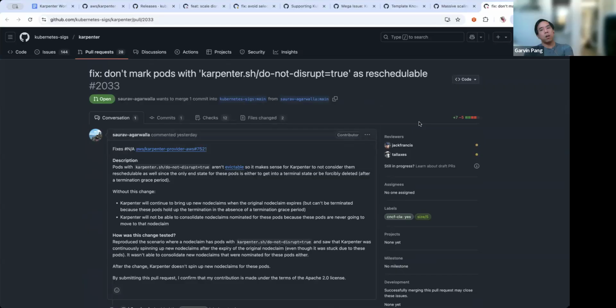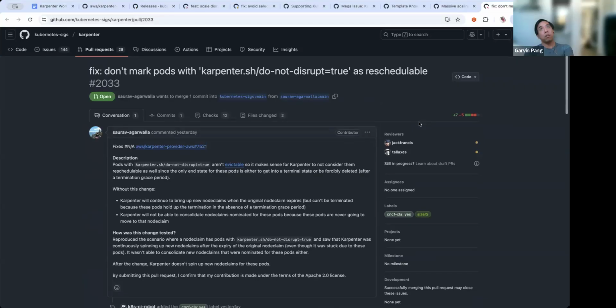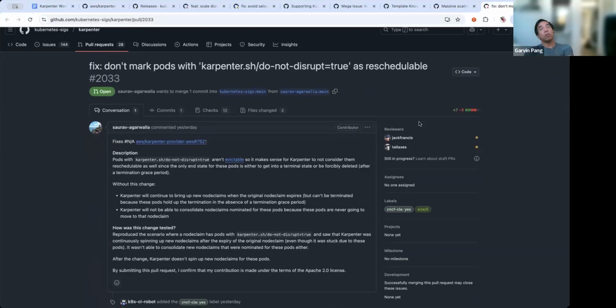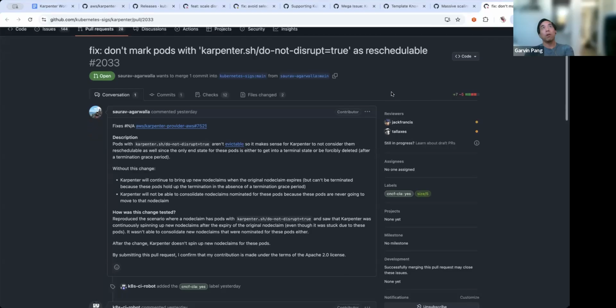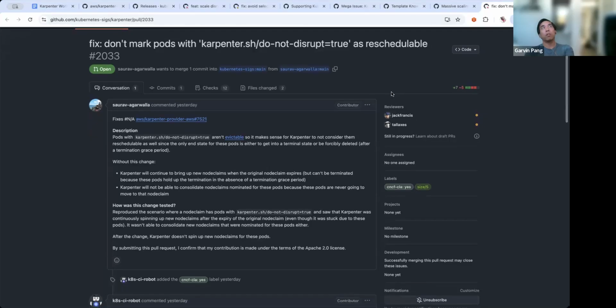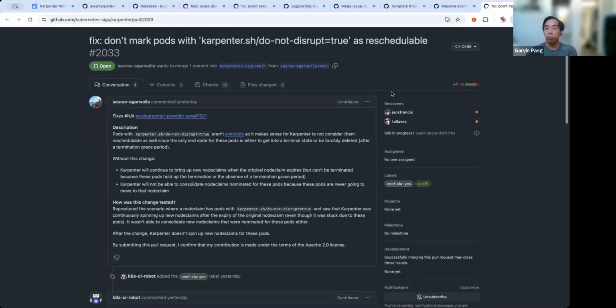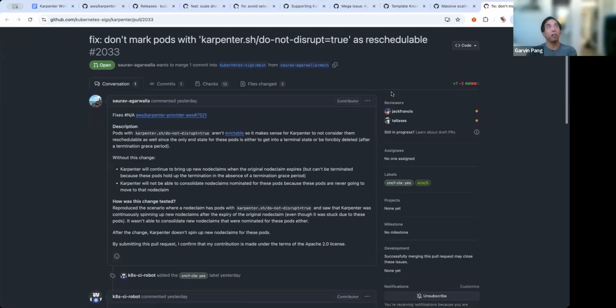Because in my mind, regardless of do not disrupt or a pod that may take a long time to delete up to the TGP limit, they are part of the same problem in that you have a maximum time of TGP for it to delete.